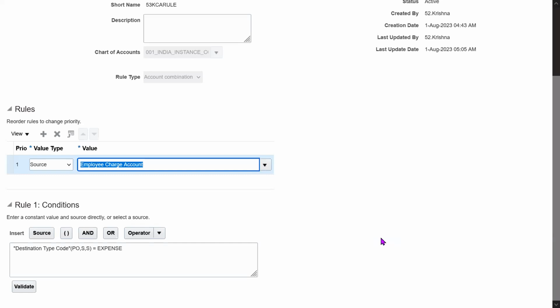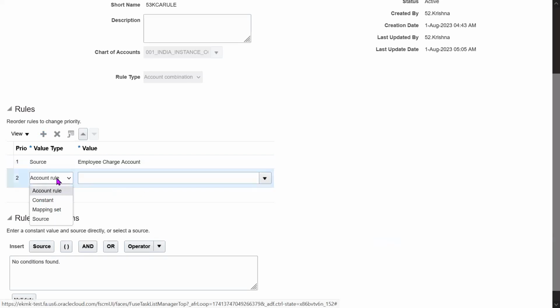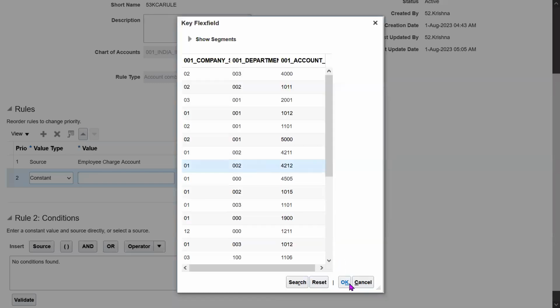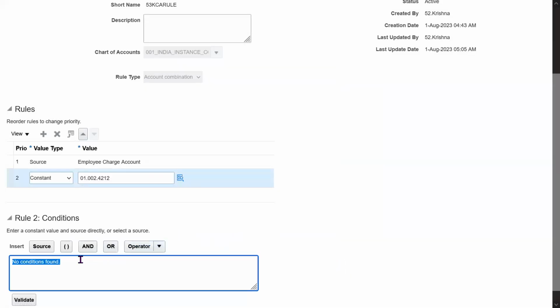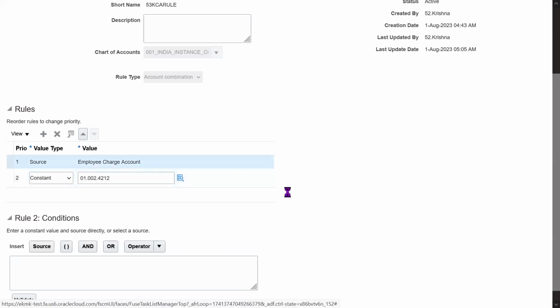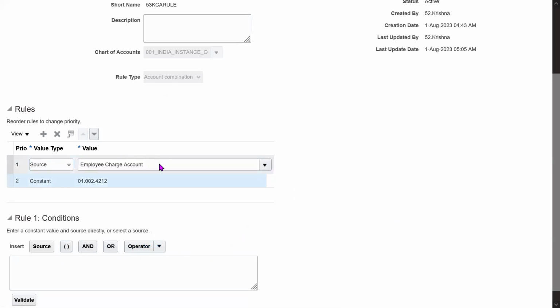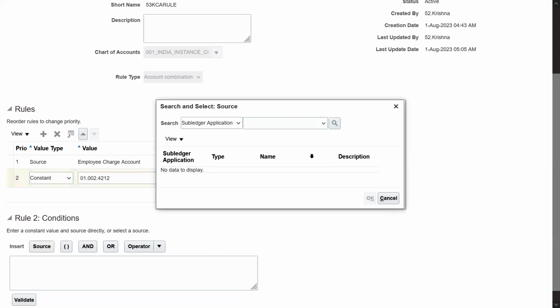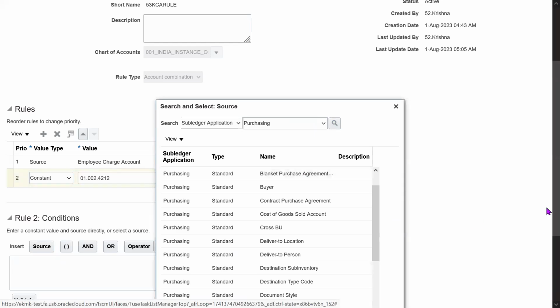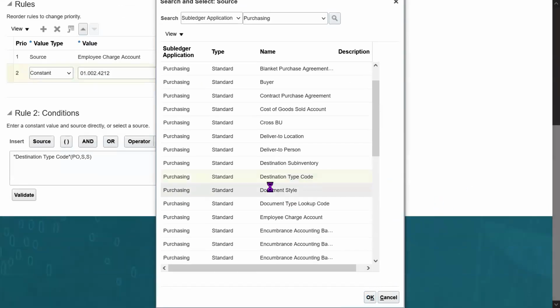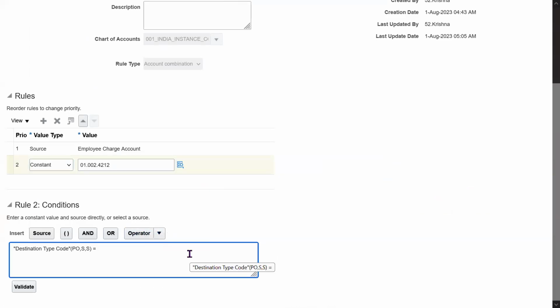Then what about inventory purchases? You can add one more condition, whichever mapping set or constant, and in the conditions, you can leave it blank, or you can add a condition: purchasing, destination type code, operator is equal to inventory.